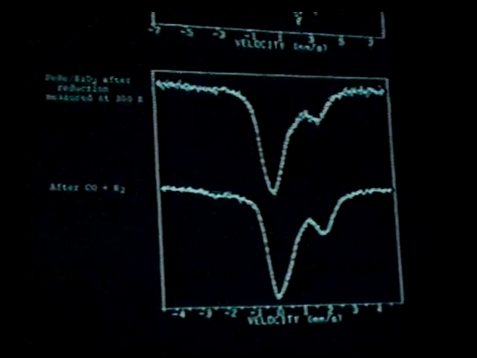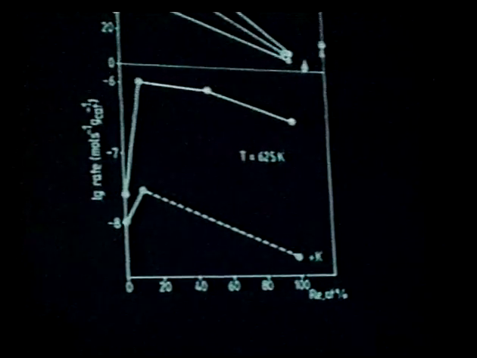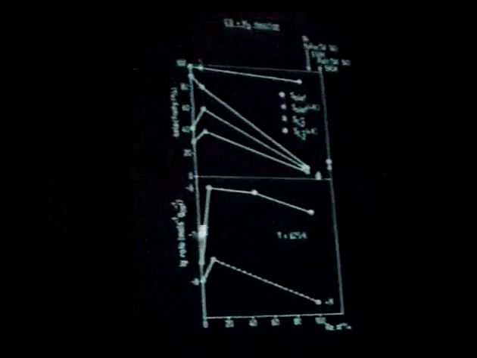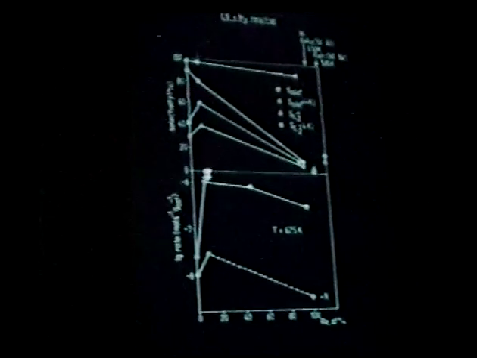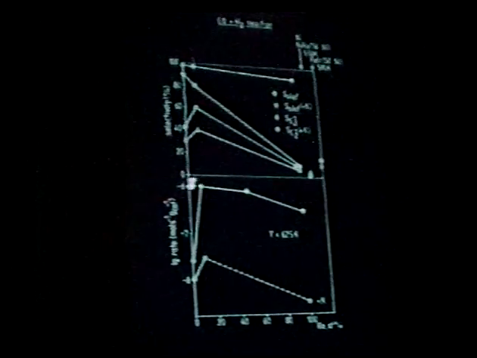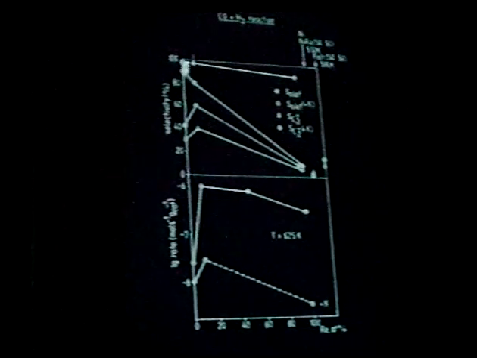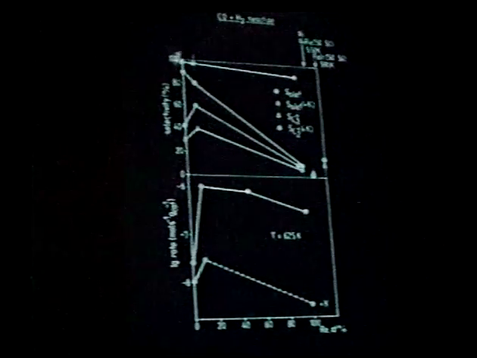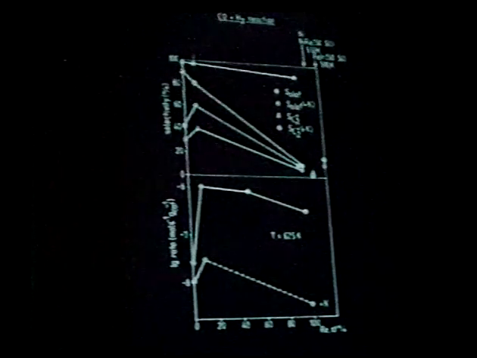Now, what is the impact on the reaction, the selectivity? Here is the pure iron. If you add a small amount of rhenium to the system, like here, you have a very large, nearly one and a half orders of magnitude increase in the rate of reaction. But you see the selectivity for olefin, which is here, is practically the same, slightly decreased. And if you add potassium, there is a decrease in rate of reaction, but you have an increase in the selectivity of the olefin formation.